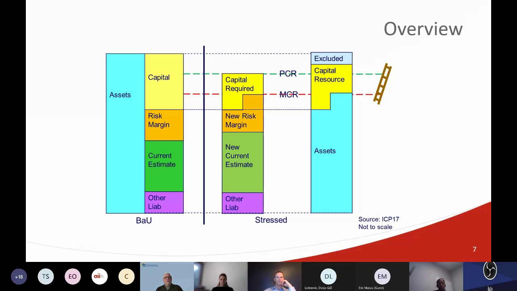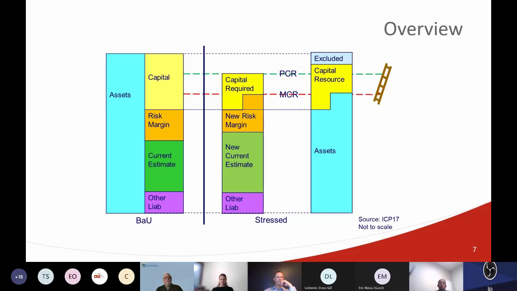And then you have a yellow box on top of that, which is some mechanism for determining some additional capital requirements. The step in the yellow box is because often when you talk about it at the end of the day, you talk about the amount of capital required relative to the increase over the business as usual risk margin, and that's a bigger number than the capital required over the new risk margin computed in adverse circumstances. It's a bit of a mess, but that's just the way people talk about it. So that gives you your capital required, what you need.